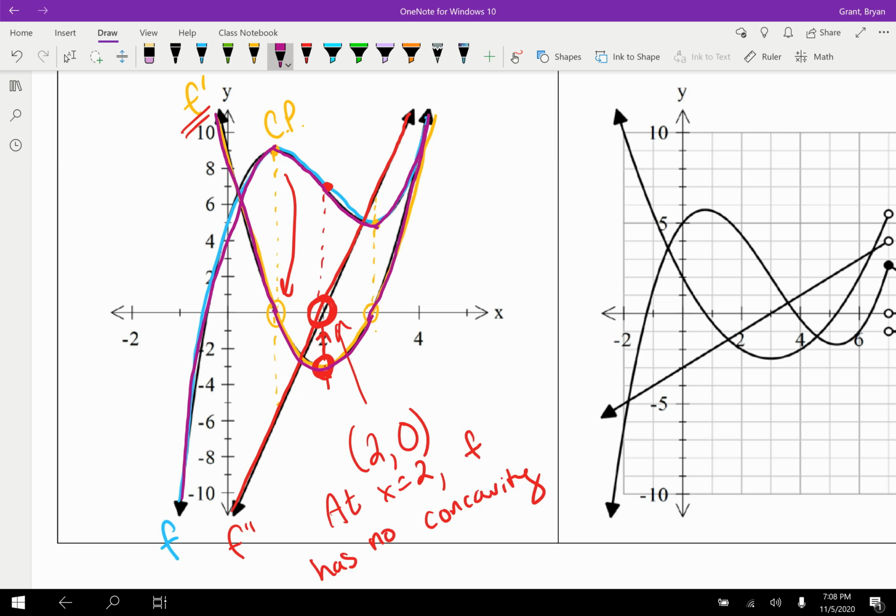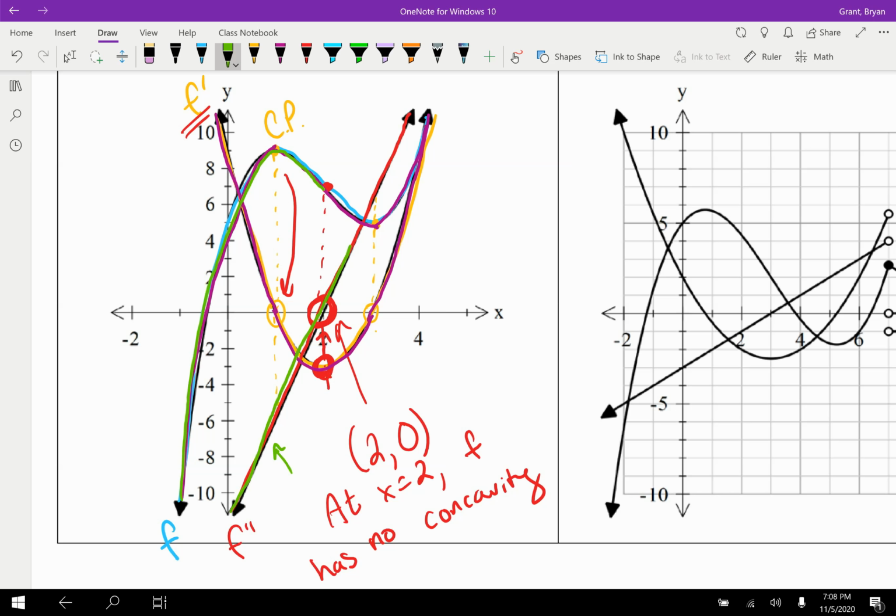And if we wanted to talk about concavity, we could. I'll do this in green. Notice that my graph of f is concave down until this inflection point. And on the red graph, which shows this concavity, the red graph is below the x-axis until the inflection point because the y values on the red graph correlate to the type of concavity on the original graph. These y values are negative, which means the concavity is negative.